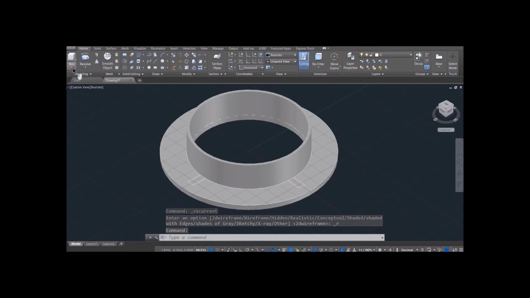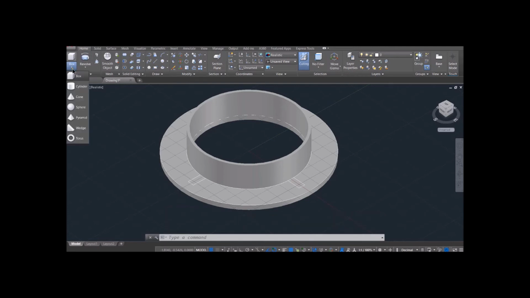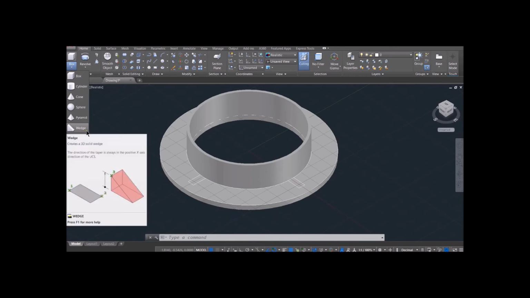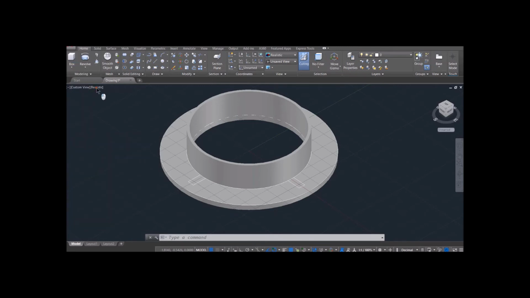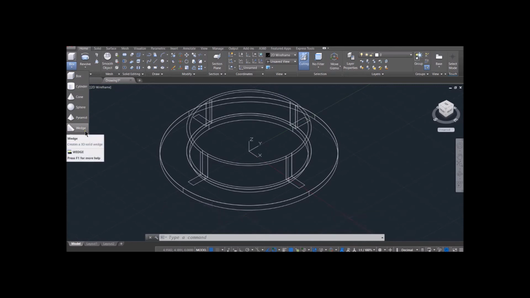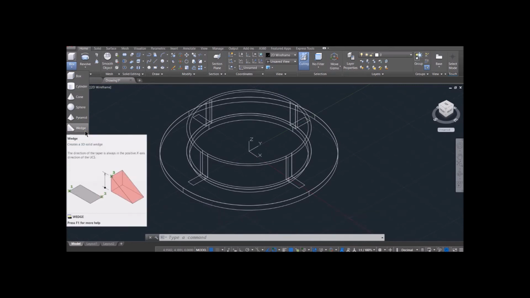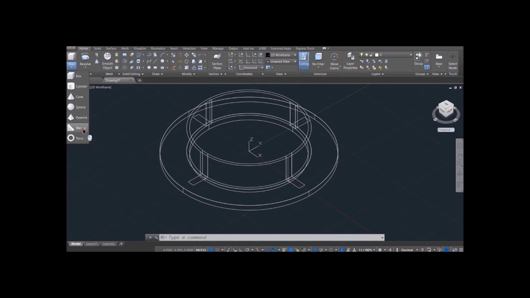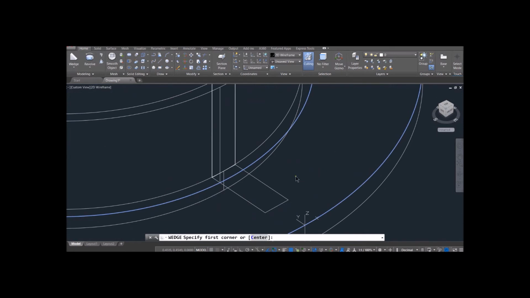For the last little chunk, these ribs, I'm going to use the 3D objects they already have. So there's a little wedge object on here that'll be great for making those ribs around there. Pay attention to the order of clicking on this thing. I'm also going to change it back to the 2D wireframe so I can see what we originally drew for where that should be. Now once again, look at the order, because if you don't get it right, it'll pull the wrong side up. So lower left, upper right, and then up.